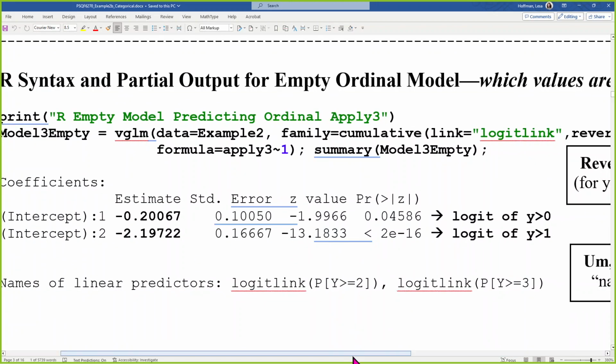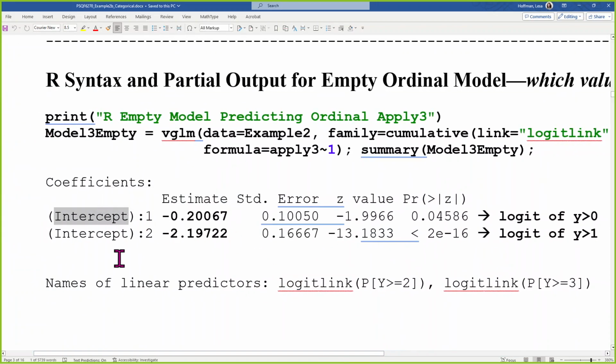So here's what we get. Intercept. Thank you for labeling this correctly. But it labeled it as 1 and 2, not 0 and 1 like Stata. So this is focusing on the higher category, not the lower one. But we get the right answers at least. And this is me helping you. This is not R. No way would they print what things mean in the output. And then they tried to help you some more. This is what they printed in the output.